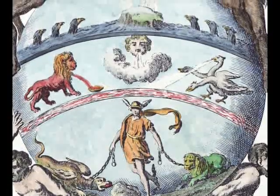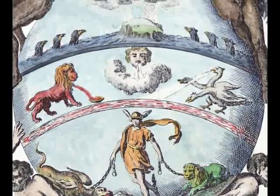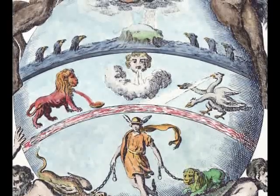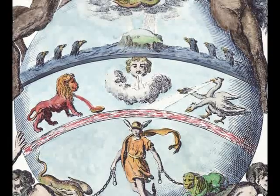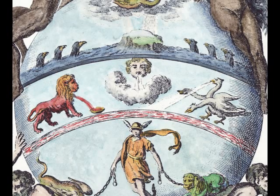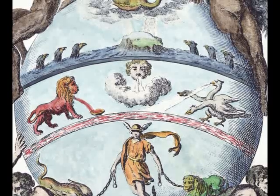Libavius says that here is depicted 3 things needed at the beginning of the work: the body, soul and spirit required in the process. Here the blood of the lion is mixed with the gluten of the eagle. These are one way of seeing the components of the prima materia. The 3rd layer introduces the first alchemical change. Here we have the putrefaction.